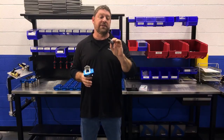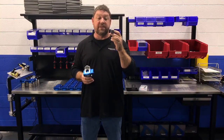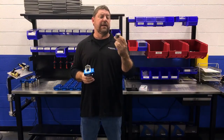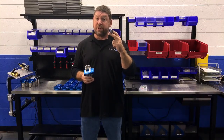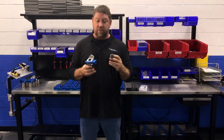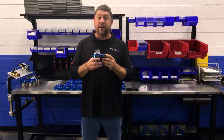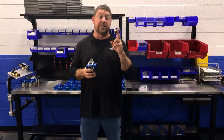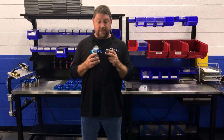This is a Bosch Motorsport sensor — a very high accuracy piece — and we're able to source it at a good price. This entire block, in addition to being very easy to add to the system, is relatively inexpensive. In fact, this block is not really going to set you back any more than the pieces of junk out there plus the collection of fittings required to add them to the system. So it's quick, simple, requires no replumbing, and you get a high-quality sensor. That's my favorite part.